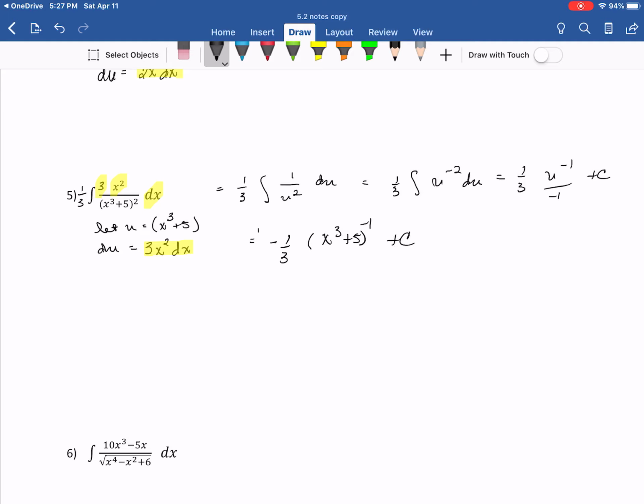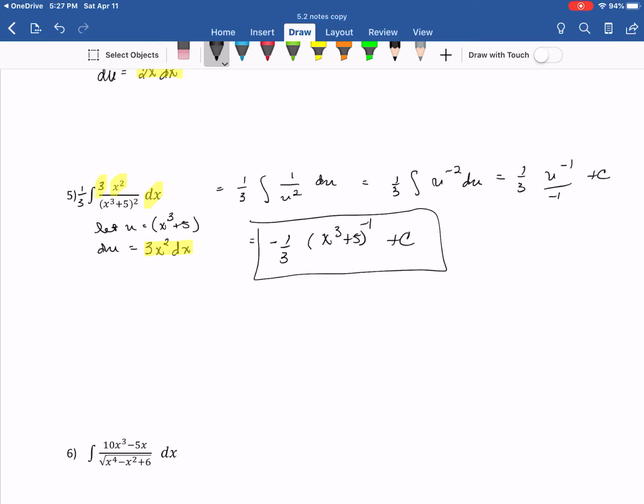All right, so you're back, right? You're back. You figured it out. Hopefully you got something that looks like that. So I let my u be the denominator, the x cubed plus 5 component without the square, just the inside piece. Do you see what I'm talking about when I talk about the inside function? It's what is being squared. It's the what part. And so that's the inside piece. If you compose the function here, that would go inside that bottom part.